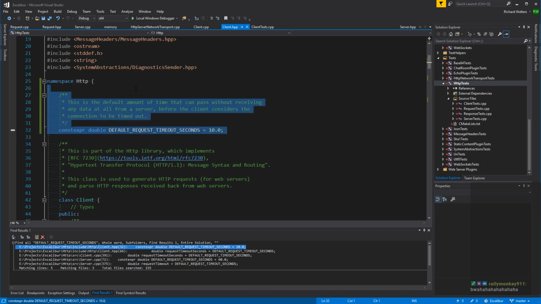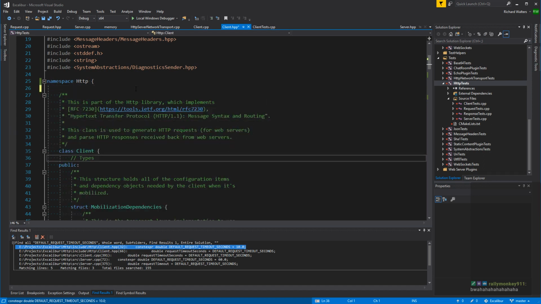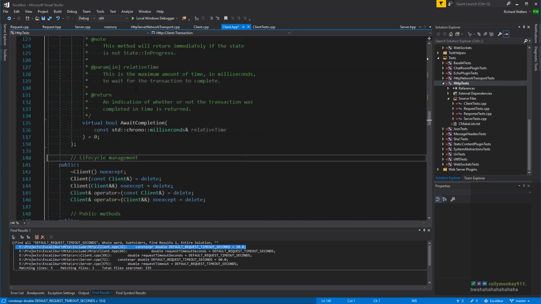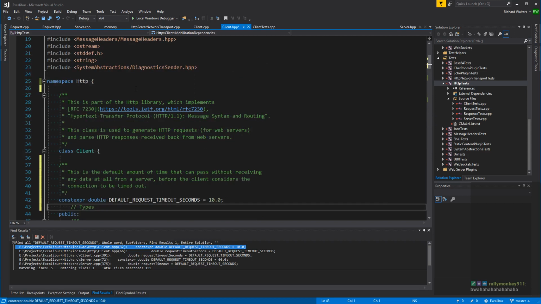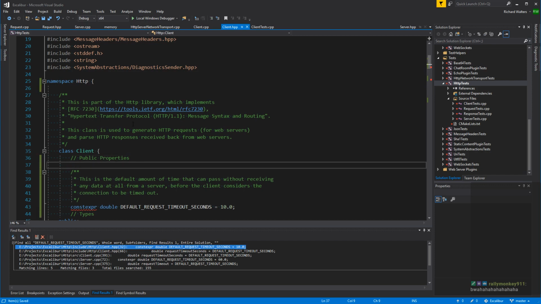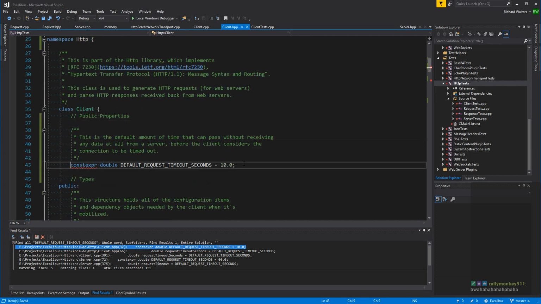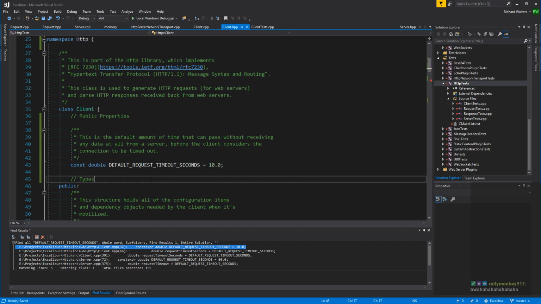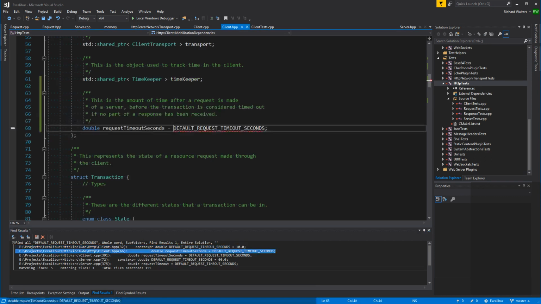This is a client default request timeout, so I guess I would list that as a public property. Normally you don't have public properties of classes, but in this case it's a constant.